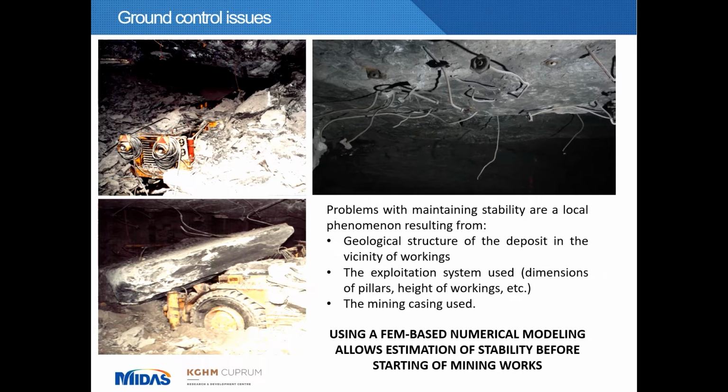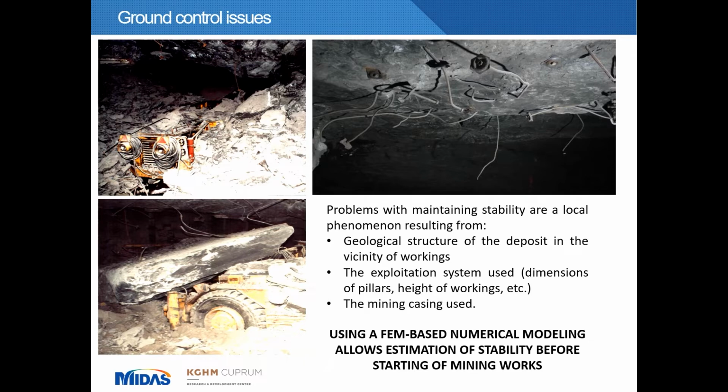Unfortunately, as recent experiences showed, problems with maintaining stability have a very strong impact on the general state of safety and accident statistics in KGHM mines. Therefore, we are doing everything to be able to counteract these events. However, in order to prevent these events, we must first estimate the risk of their occurrence.